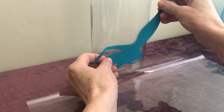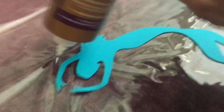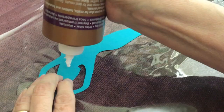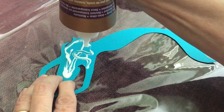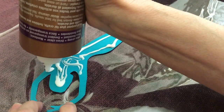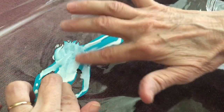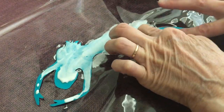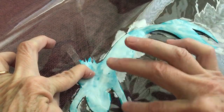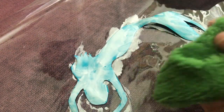Okay, so she's going to be glued on the outside of the jar. Whoops. Tacky glue. Seems to hold it really well. I'm going to go ahead and lay the jar down.